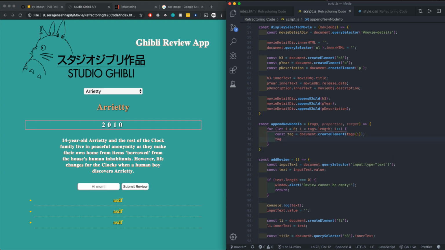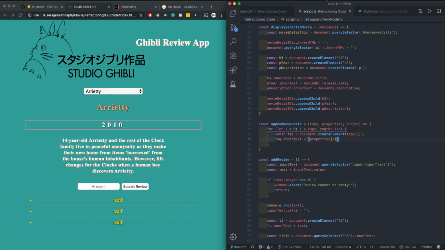and let's just do tag, and then here we'll put in the tags at i. What else? We'll just do brackets. We can't do that, so we have to do brackets. Tags bracket properly. So we got the right side, but we're changing it to the left side. So this is a little bit out of sync. Tag.innerText is equal to properties at i.